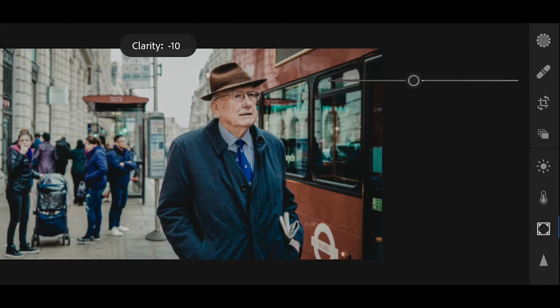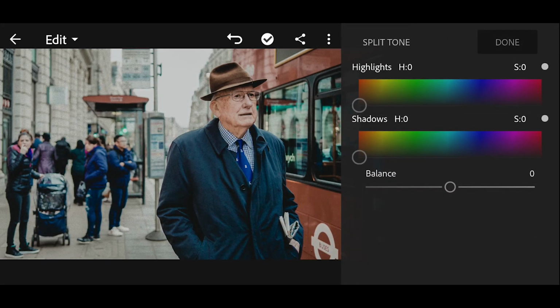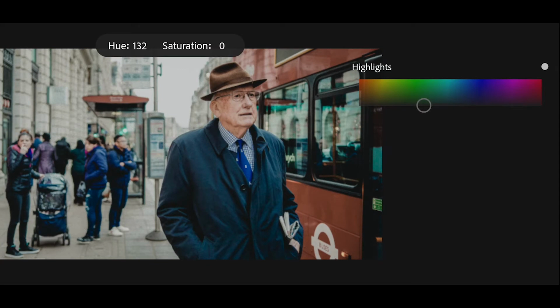Bring the clarity minus 10. Go to Split Tone. And bring the hue to 20 and saturation 27 for highlights.